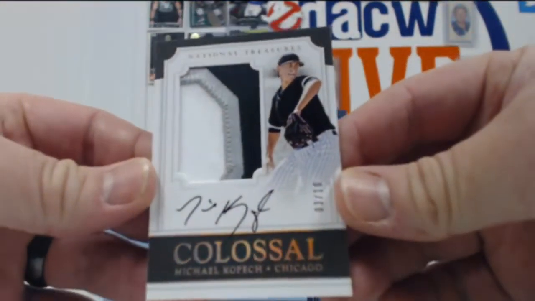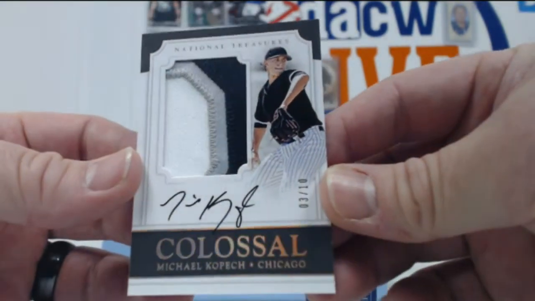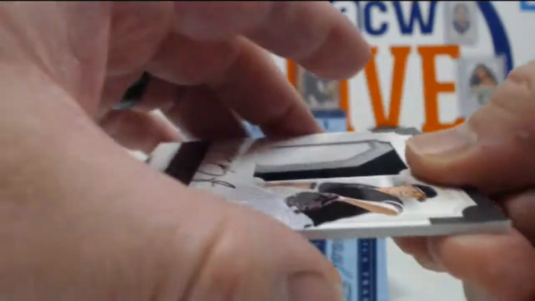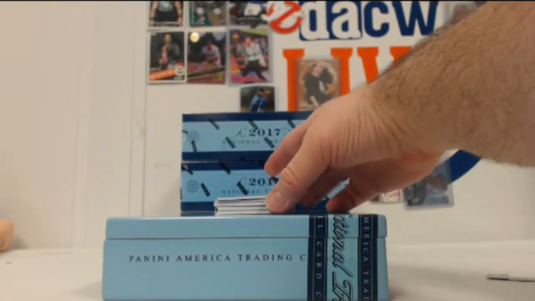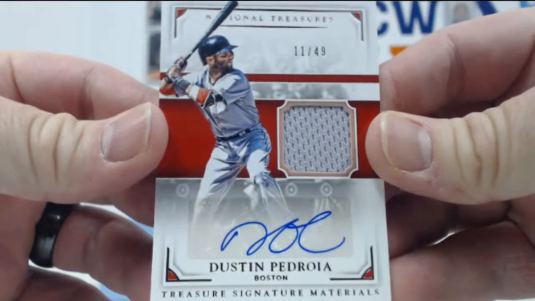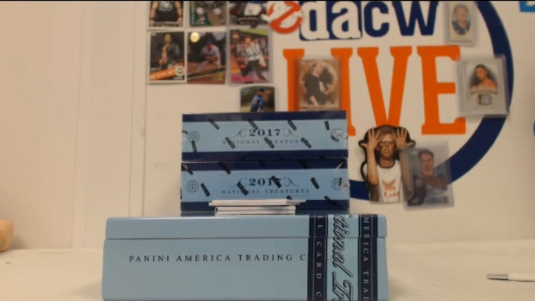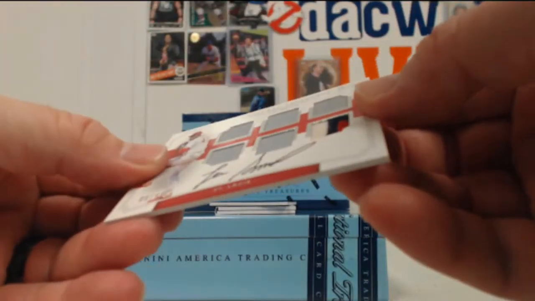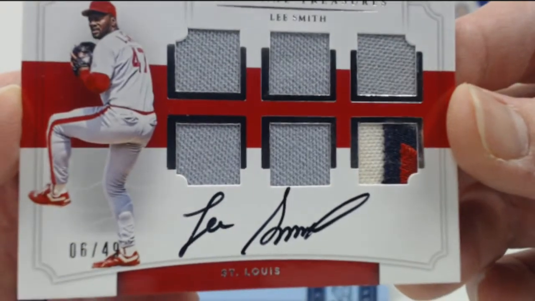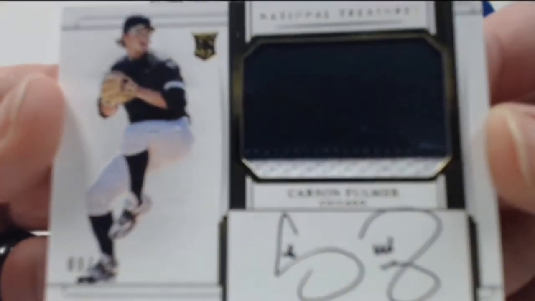I got a Michael Kopech out of 10. Triple, three color with the on-card auto. Take a look at that. Three color relic with the on-card auto, 3 of 10. Some White Sox action right there. We have a Dustin Pedroia relic auto out of 49. Here, St. Louis Lee Smith. Look at that last patch right there. Three colors. Very nice, out of 49 on card auto. There we go, Carson Fulmer out of 49. Two color patch with the auto.